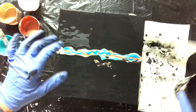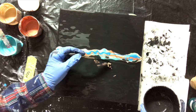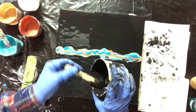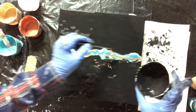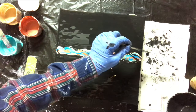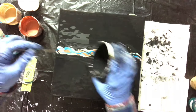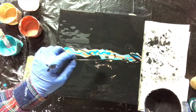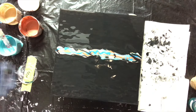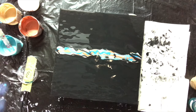So now I'll get some of my black, pour some around here more so I can blow over. Let's hope that this doesn't all disappear. I'll use warm setting.